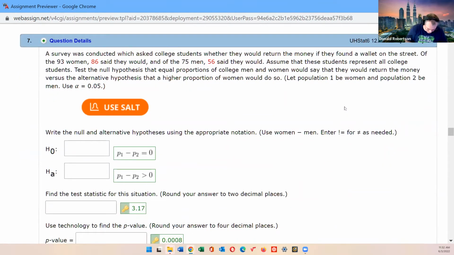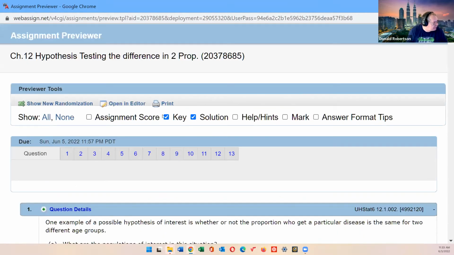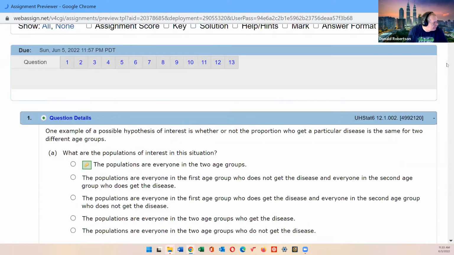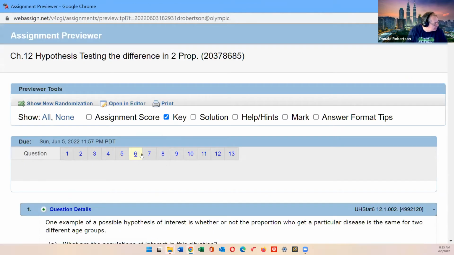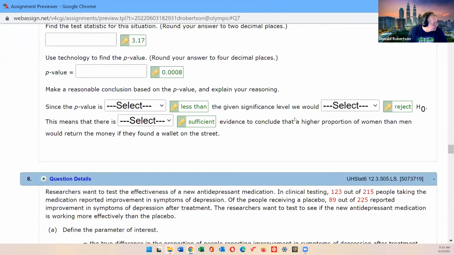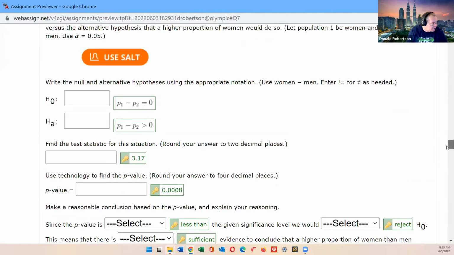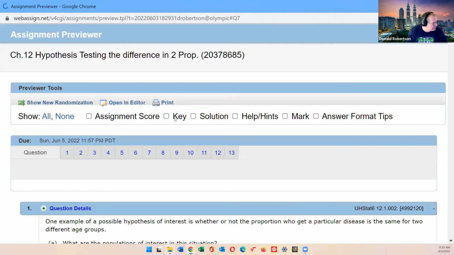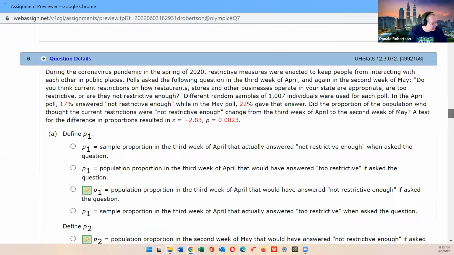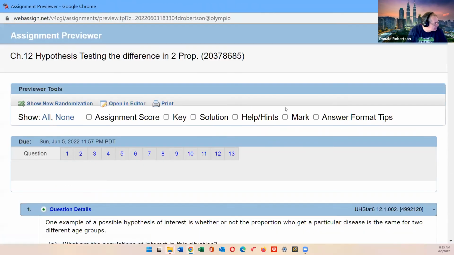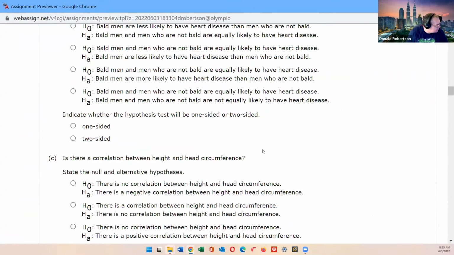And now we're on to question 7, where we get to use SALT to essentially get all those numbers. I'm going to go up now and take those solutions off because they are kind of distracting for the last few questions. So starting at 7, go away. I'm sure I clicked on that. I did. Okay.